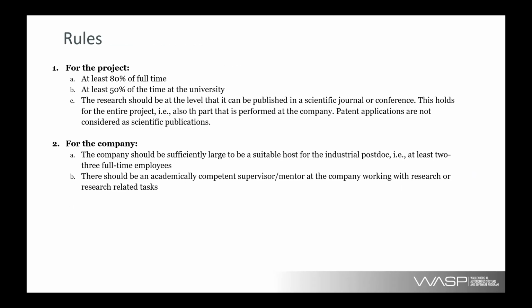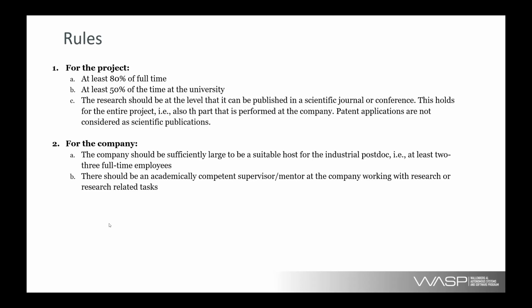There are a lot of rules. As I said, it should be at least 80% of full time, so you cannot do this postdoc on half time or something. At least 50% of the time at the university. And the research should be at the level that it can be published in a scientific journal or conference. And this holds for the entire project, also the part that is performed at the company. Patent applications are not considered as scientific publications.